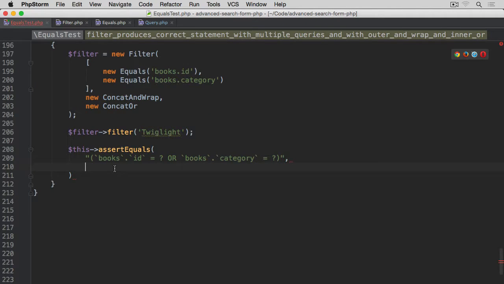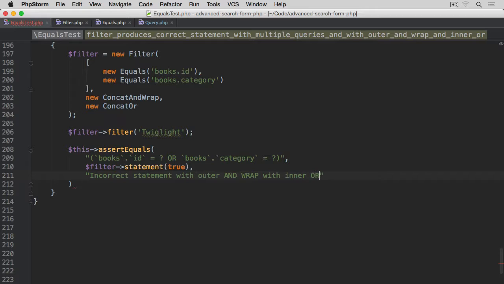Okay, so we should get this when we run filter and then statement true, indicating that this is the first item, obviously, when we pass through Boolean as argument, and then incorrect statement with author and wrap this time, author and wrap with inner or.